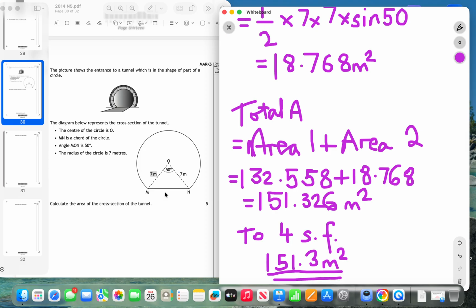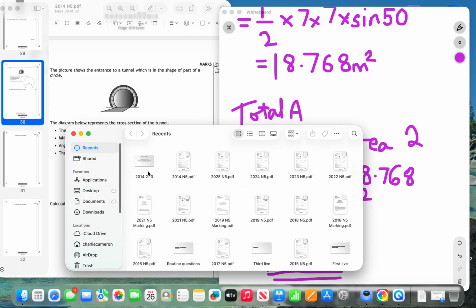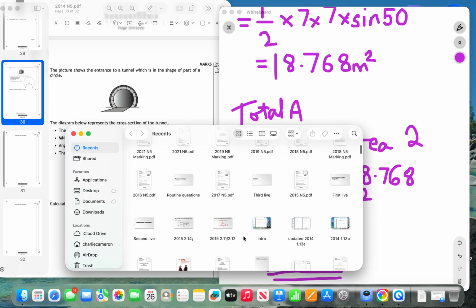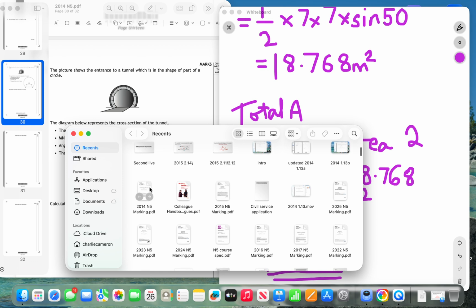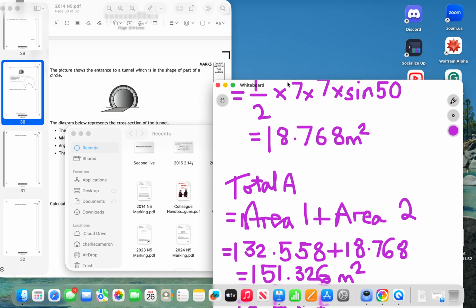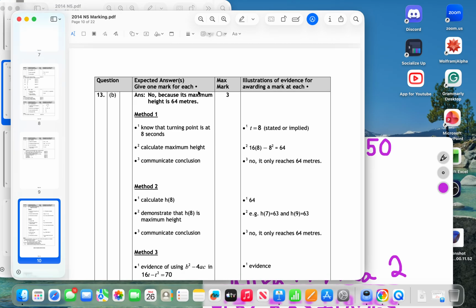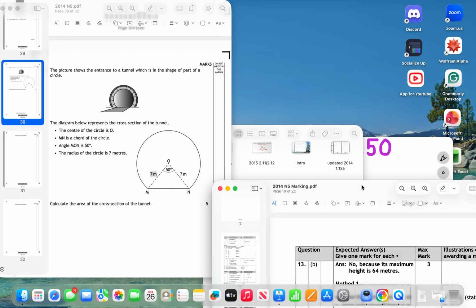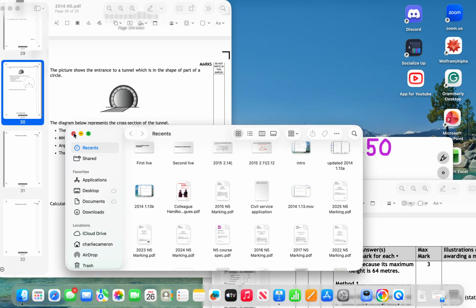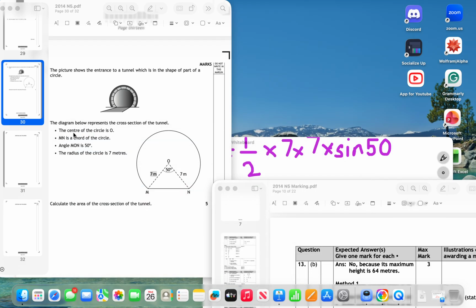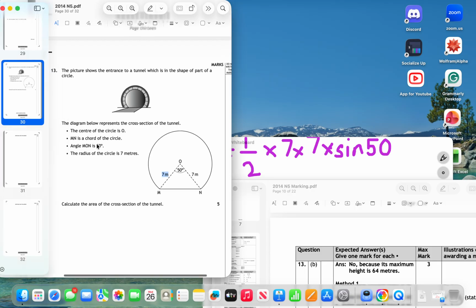So I'm going to get the marking scheme up, and we're going to look at how the SQA would assign marks to this question, because there's a lot of logic marks. Some of the marks in this question are for common sense. Some of them are easy to get. It's just following logical steps. Some of them are a bit more difficult, but you do get the formula for the area of the triangle in the sheet in the exam.